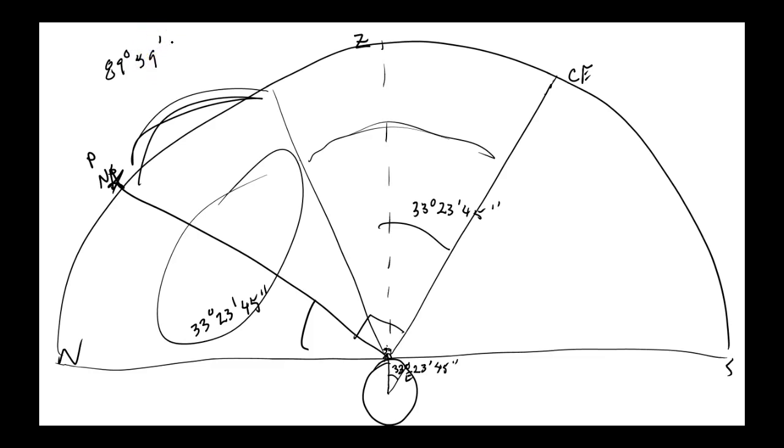59 minutes and 60 seconds, right? Because 60 seconds make 1 minute. That would make it 60 minutes, and 60 minutes is 1 degree. That would make it 90. So that just makes the subtraction easier, okay? Now, we're going to 90, so let's subtract our 33 degrees, 23 minutes, 45 seconds from that, and that would be this declination here. What would that be? Pretty easy to subtract this way too, isn't it?